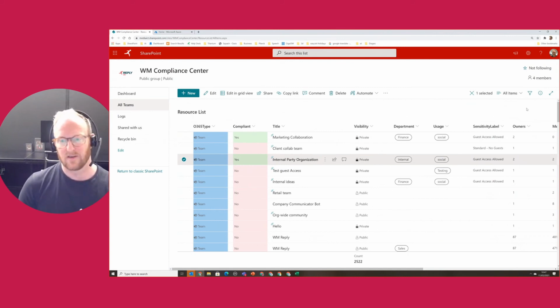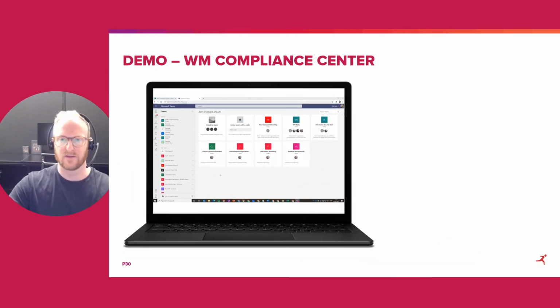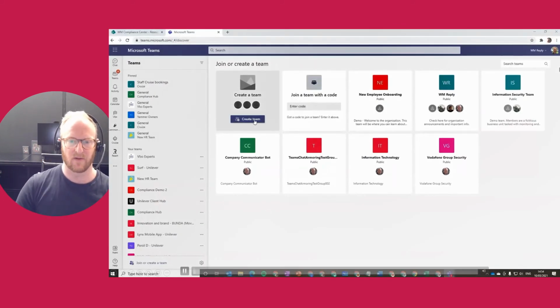Now, what does it really look like, and what are some of the things you can do when it comes to guest user access? Let's have a look at a video of what that looks like from an end user perspective, and just talk through that and how we'd set that up. So with these out of the box settings we're recommending, and then with the compliance center, here's what it means.